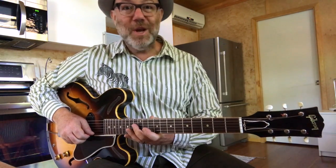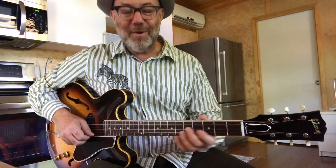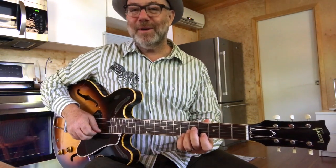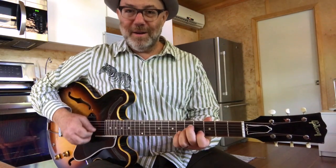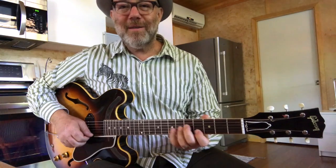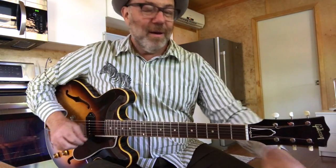Great players know the whole fretboard, but they don't necessarily have to use it in every solo or in every phrase or in every chorus. Stay where you are, find the stuff that's there, really dig deep, okay? So that is phase 1.